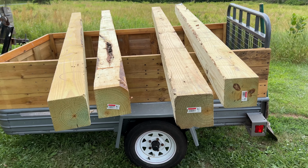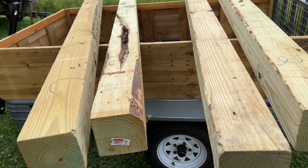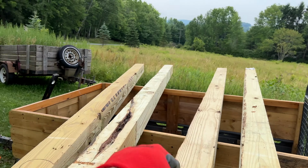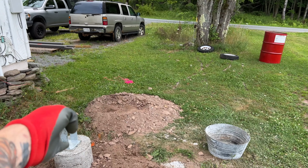They really screwed me on these. I got one good one, and that's this. This one you could see, look how bad this one is. They were just looking for somebody to place an order. So this is the best one. We're gonna put that side in, and we're gonna use that as the first one, so anybody parking and looking up, they see the best column.